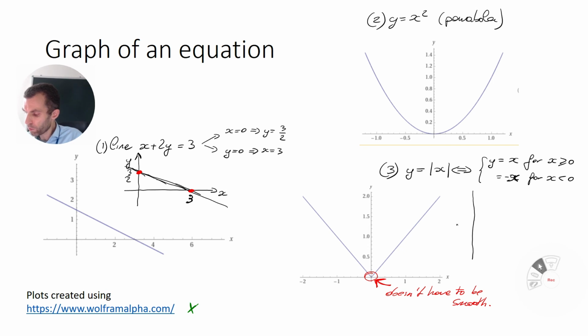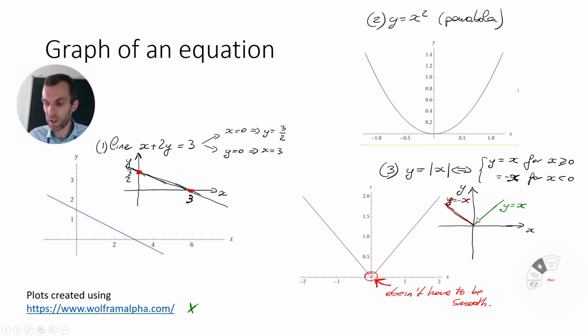And if we try to graph that here on the side, then for positive x values we have y is equal to x, and for negative x values over here we have y is equal to minus x, so we get a line with slope minus 1. Y is minus x. Don't worry if you don't know where these lines come from, we'll see what the slope means and the intercept in just a second.